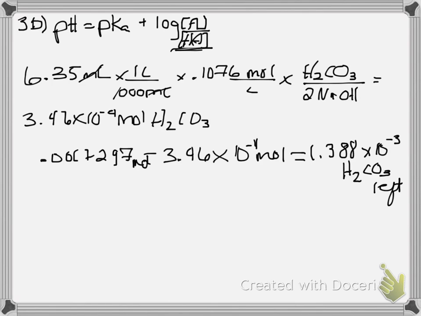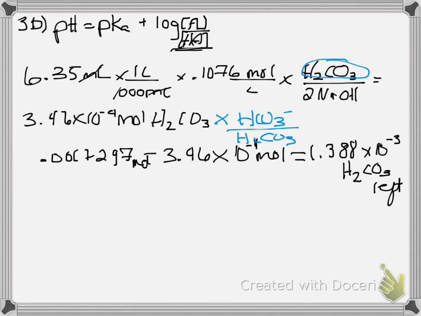And I know how many moles of HCO3 formed because I know how many moles of H2CO3 reacted. So, you produce 1 hydrogen carbonate for every H2CO3 that reacts. You could properly show this using a mole ratio again, or you could have done it here as HCO3. Either way works fine. You get the same numeric value.